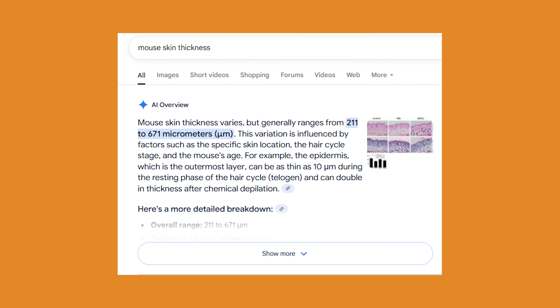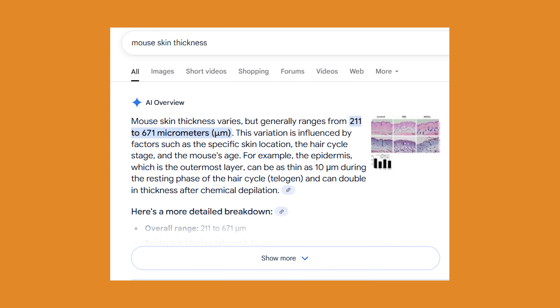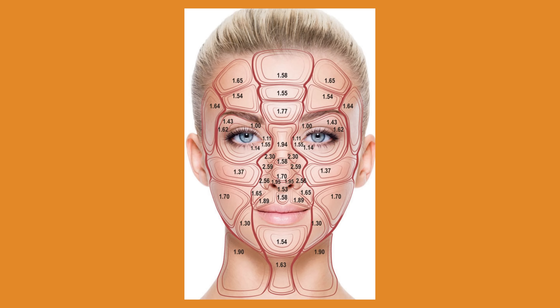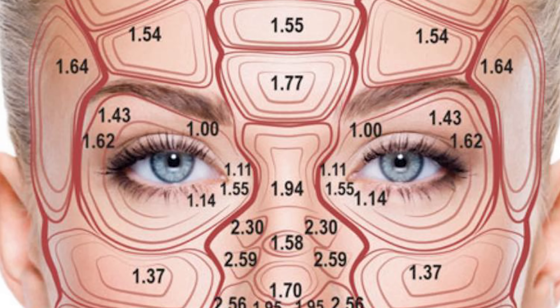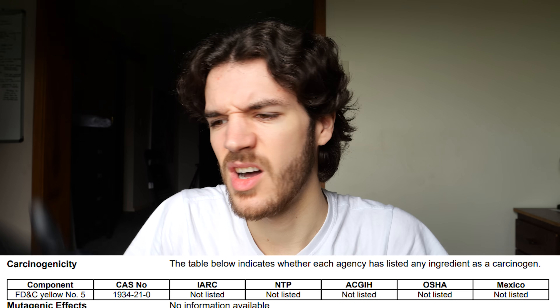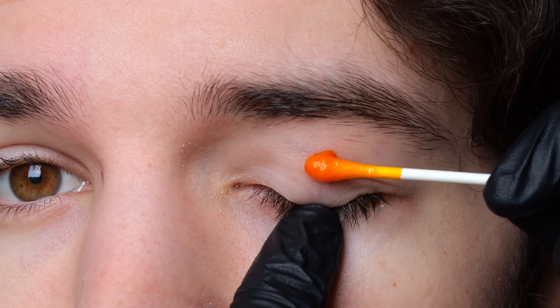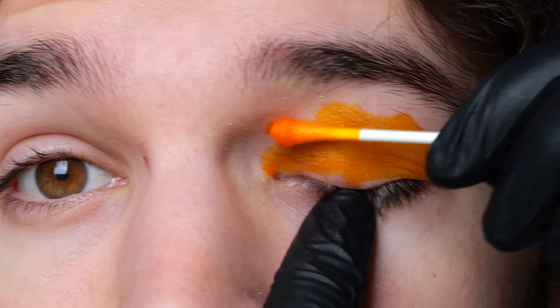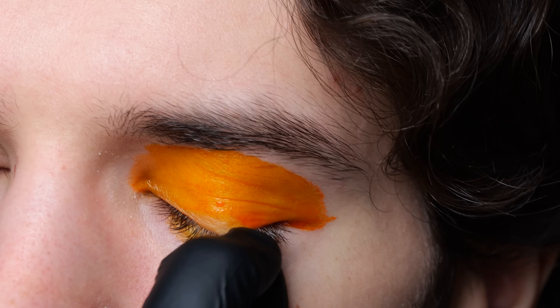Maybe human skin just isn't as thin as mouse skin. If I have any chance of making this work, I need to test where the thinnest skin is on the human body — the eyelid. I looked at material safety data sheets: it says tartrazine has no effect on the eyes, no carcinogenicity — basically just coloured water. So I started applying it to my eyelid, and I have to admit it was difficult to tell if it was doing anything at all. The longer I did it, the messier things got — it just feels like water on my eyelid.